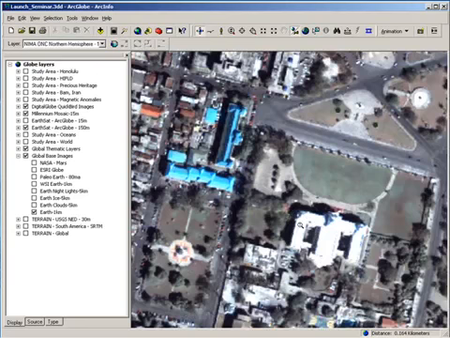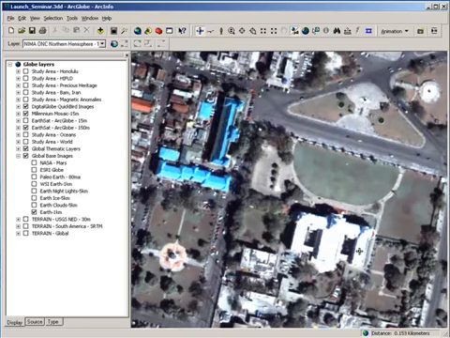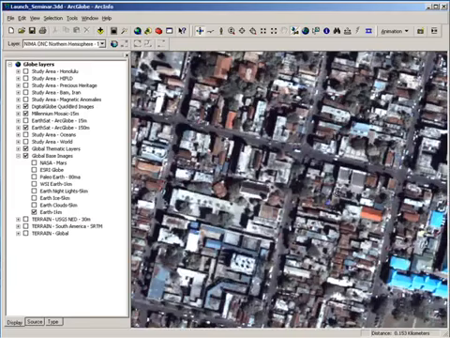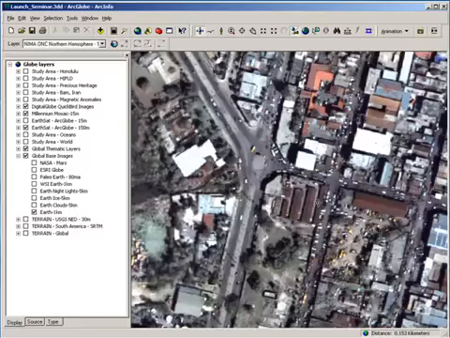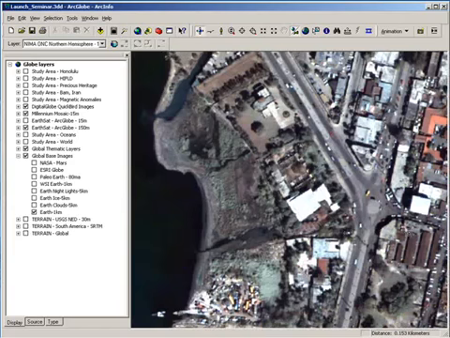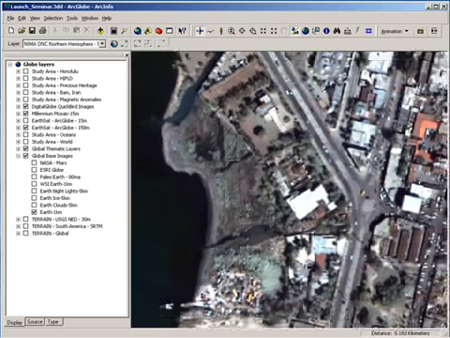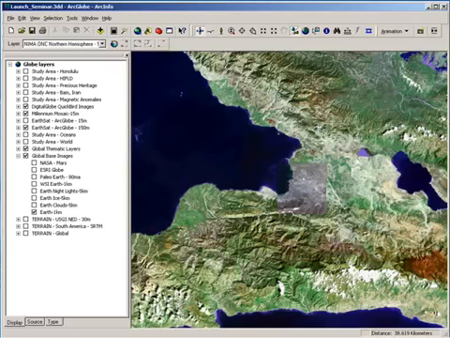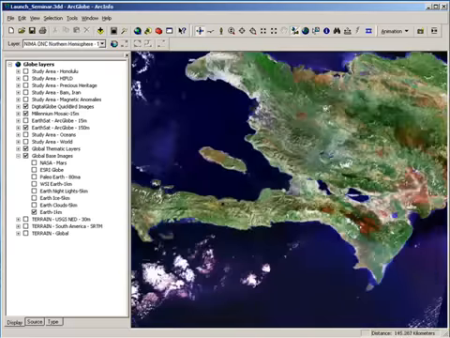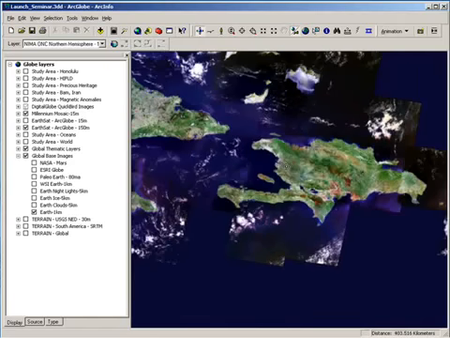And as we zoom in, you can see higher and higher level detail until we're looking at the National Palace in white and the police headquarters in blue. Or if we pan the map to the west, northwest, we can move out towards the coast until we find the U.S. Embassy. So these are examples of how we use multiple resolution data and the seamless nature for navigation that ArcGlobe employs, so that you can seamlessly zoom in, zoom out, and pan through these various resolution data sets.